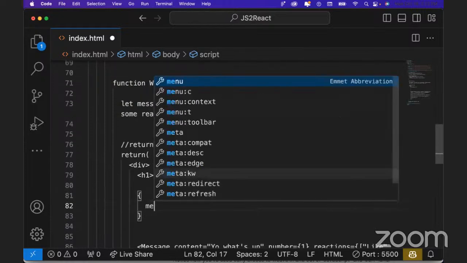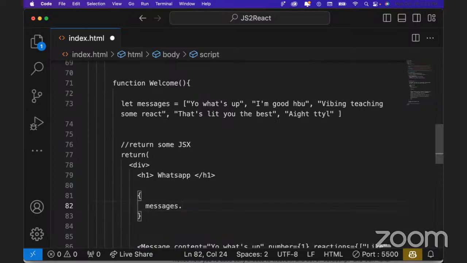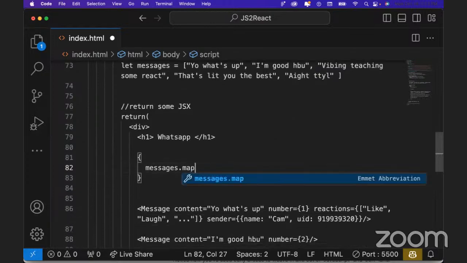And then what I'm doing now is saying, okay, well, I want to check out every element here. And instead of just returning the string of that element, I want to actually turn that element, this string, into a JSX component. So first thing I want to do is map through the messages array, right?